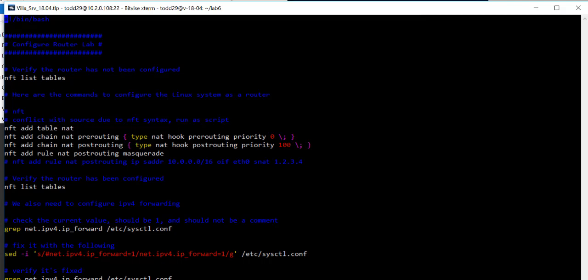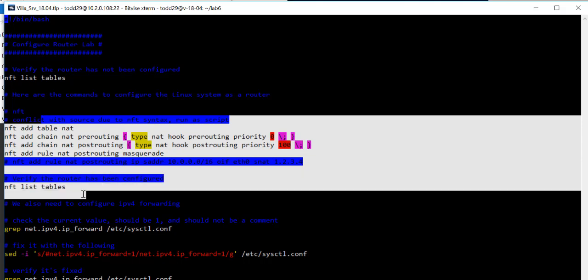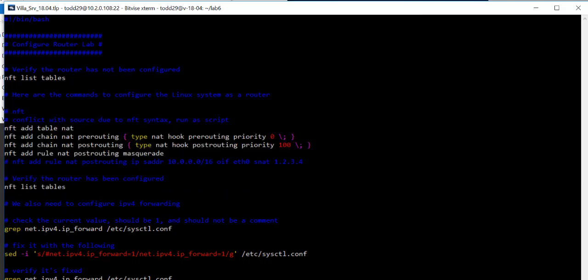That's a summary. So we need to make all those changes for the NF tables, and then we also need to make this one change to the etc sysctl file. And there's different ways to do it, but I've given you one way, and then either you can restart the container, or this is faster. This is to restart the process and to have the sysctl changes take effect. So let's see what happens here.